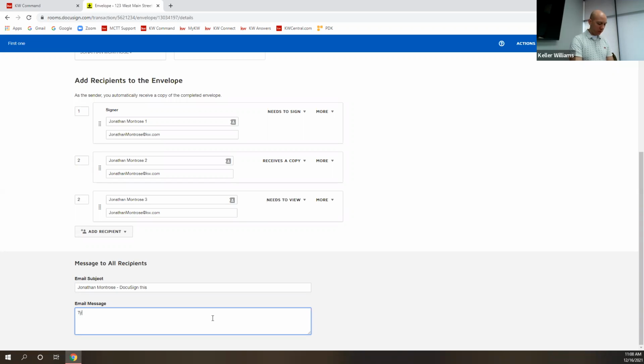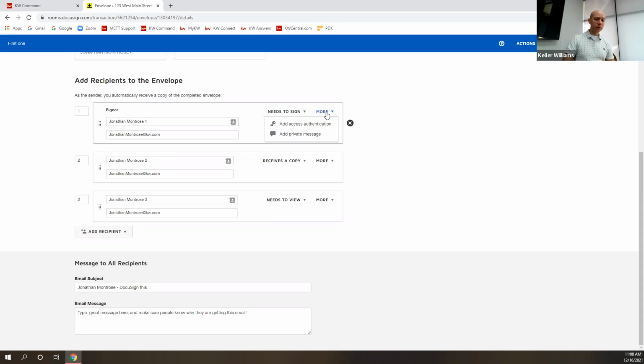Email message, you're going to want to type a great message here and make sure people know why they are getting this email. Let them know what they have to do in that message. So they're going to get this email with this big button at the top that says click this thing to sign all this stuff, and then you're going to have this little space in the bottom that says whatever it is you type in that message. So it'll be like, hi, this is me again, we talked. Click all the things on this, get in touch with me if you have any issues. All right. One last thing before we move on to the actual signature fields.